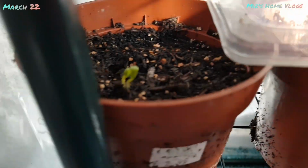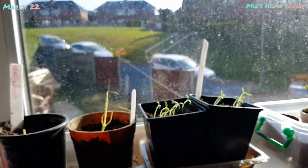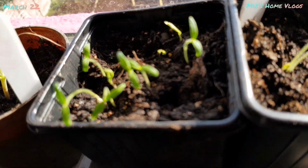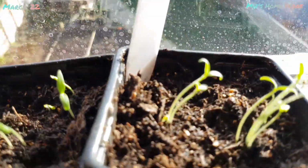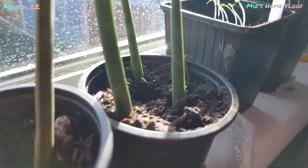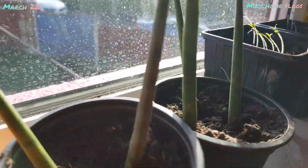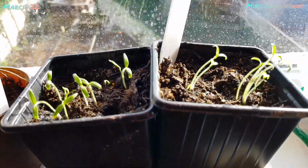That's a tray of flowers, the same one as the packet in the shed. And these are black cherry flowers, rose cherry flowers. And that's all I've got growing left up here. Oh no, I haven't. Don't lie. Got these. I think they are petunias. Did have tomatoes somewhere, but I don't know. They might be tomatoes actually. I think them two might be tomatoes.